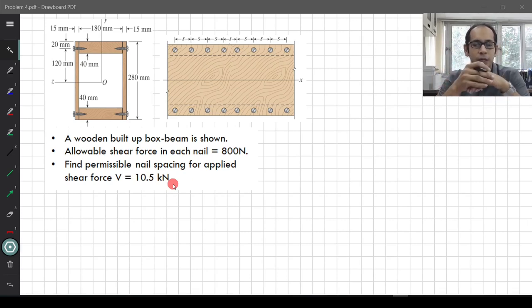Now, before we start writing it down, we have to find that we know that the Q is F times or Q times S equals to F and that will give us the spacing that is there. Let us just write the basic formula first and let us see.